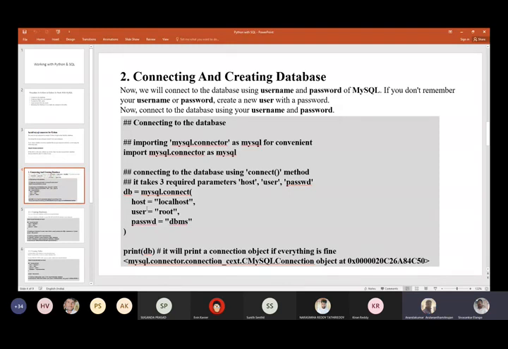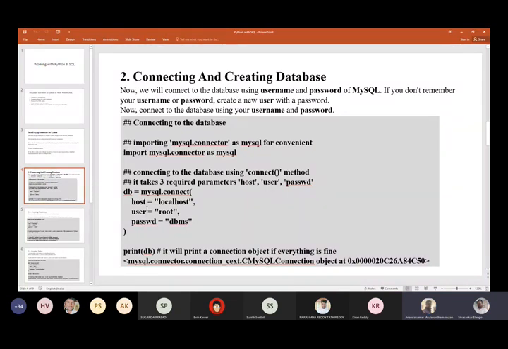Here, since both the host programming language and the backend database are available on the same machine, host is equal to localhost. User ID is the user ID of the database, and password is the password for connecting with the backend database.